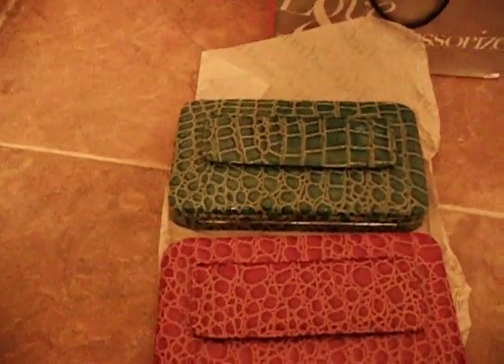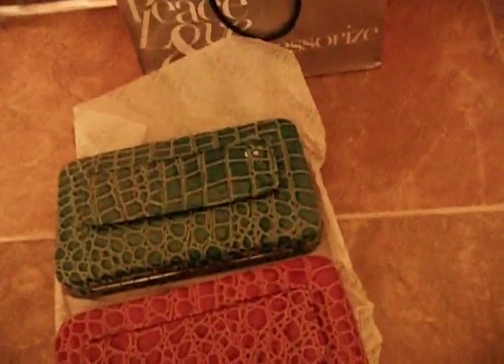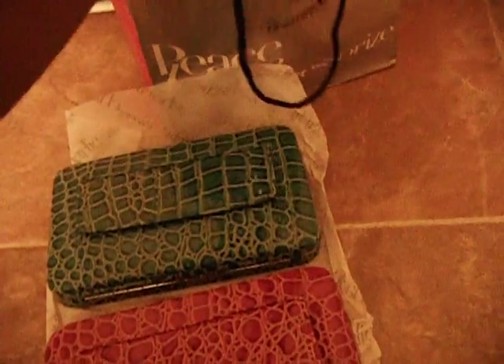They also have some on clearance. I thought the cheapest clearance one was around ten dollars, but I was proven wrong because of this last item I bought — it's this multi-colored one. You can close it with a magnetic closure. It's got different colors and this one is for Christmas for my mom.